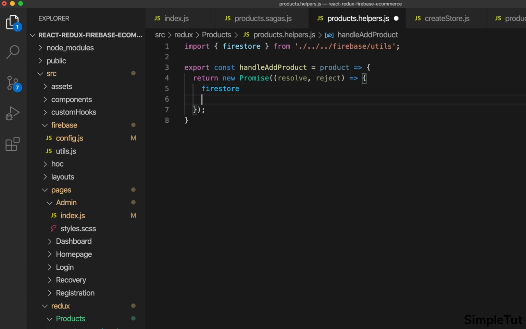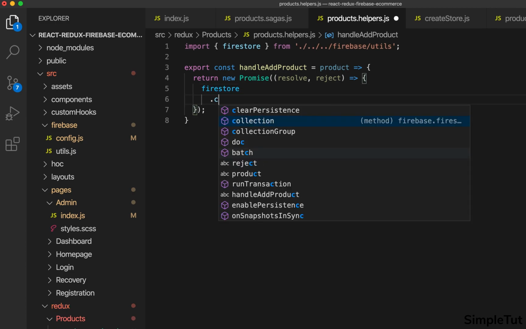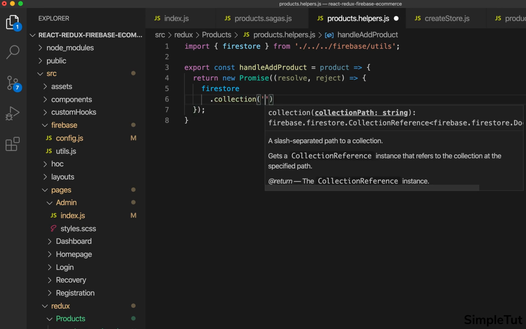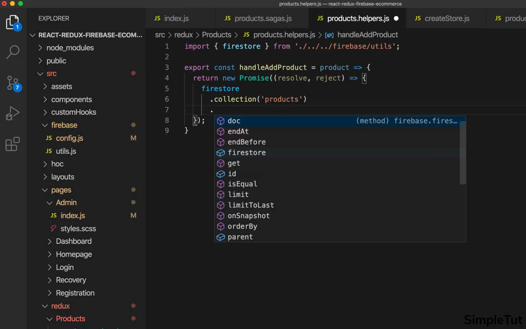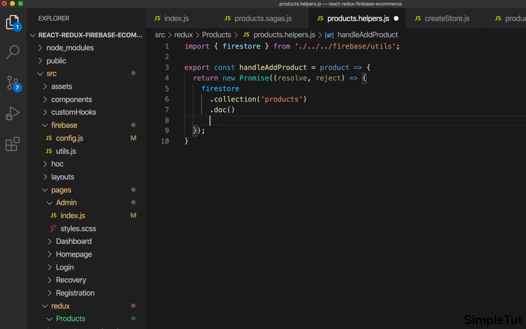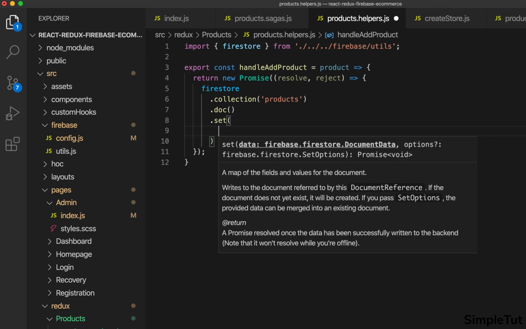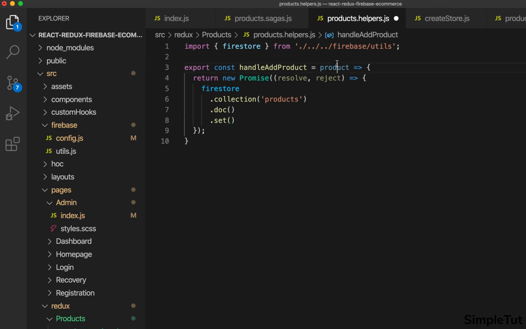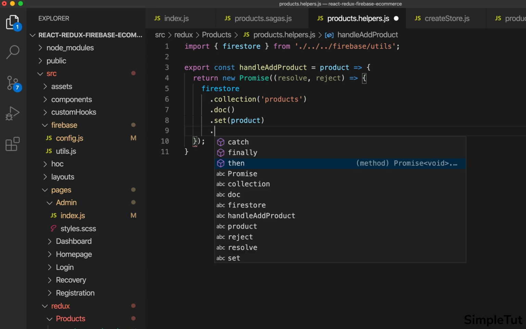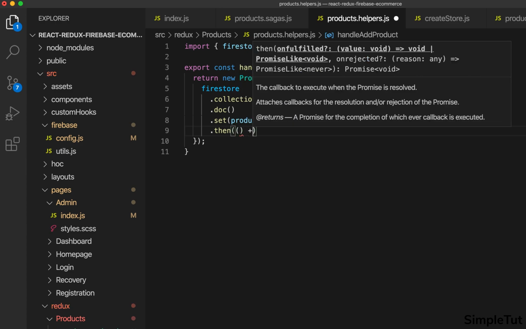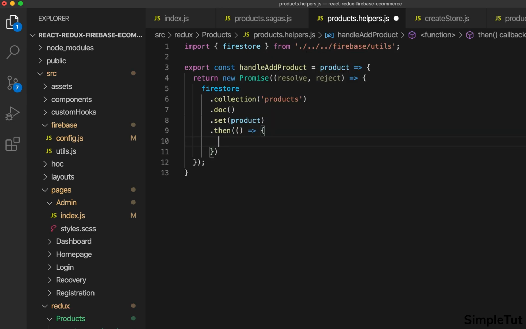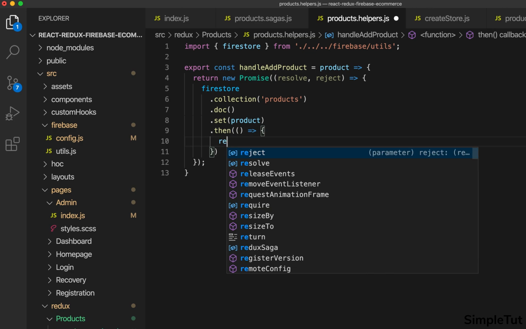The first thing we want to do is say firestore.collection. We want to look for the products collection, and then we want to create a new document. Then we want to set the values of this document to the values we pass here, which is the product. Now, of course, we can then use the then callback, and if this succeeds, we'll be able to resolve this promise.